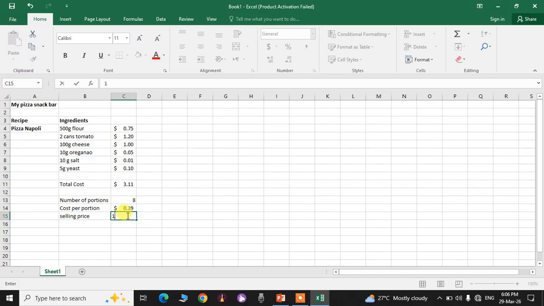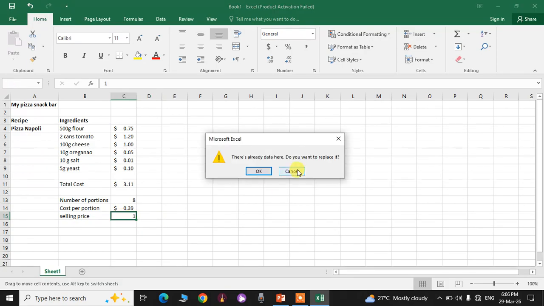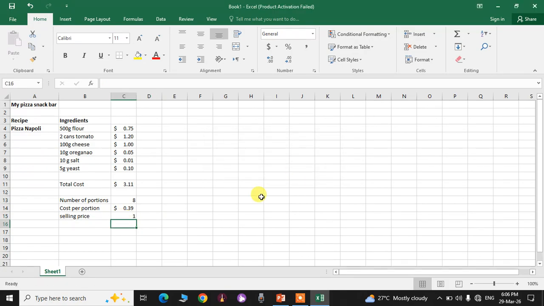I set my selling price to 1, format it as currency, and calculate the profit.